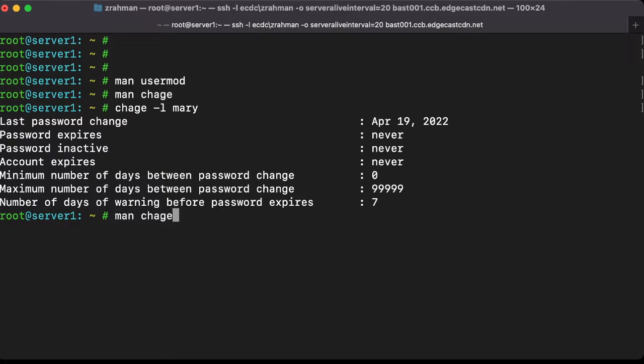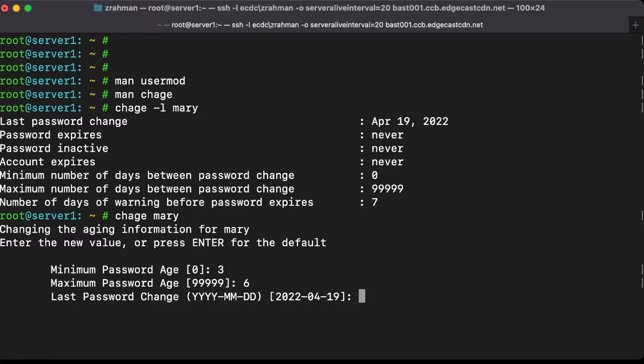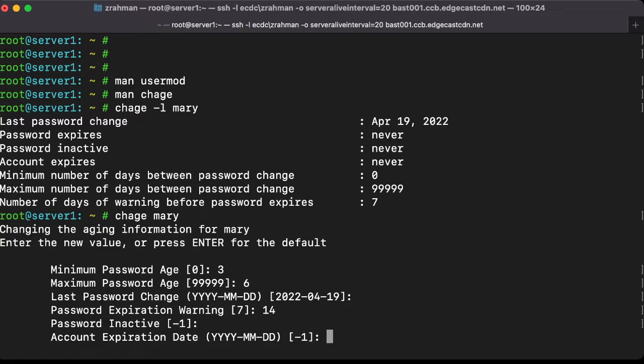So I can do chage Mary. Now I can set the minimum password age, I'll say 3, and then the maximum will be 6, and then I'll say the last password change was today. For the expiration date, I'll give them 14 days, and we'll leave inactive just how it is here.